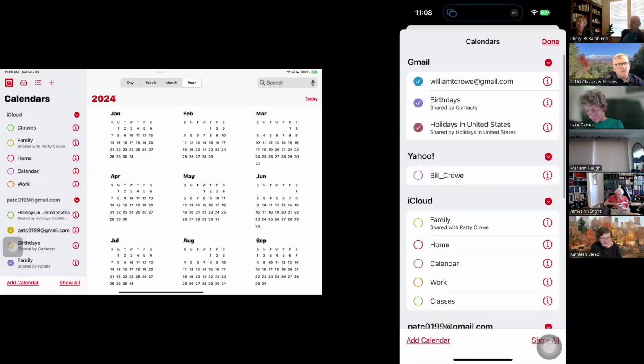What I'm pointing out to you by going here is, in my case, I am using the Google Calendar. I'm importing the information from Google and putting it in my Apple Calendar account. Let me repeat that again. I'm getting the information from my Gmail calendar, my Google Calendar, and I'm putting it in the Apple Calendar application.